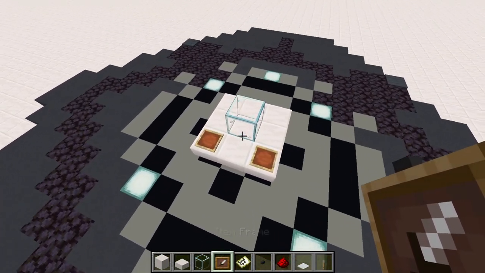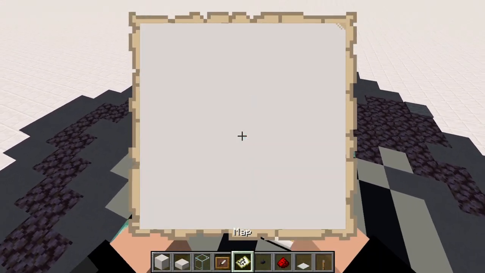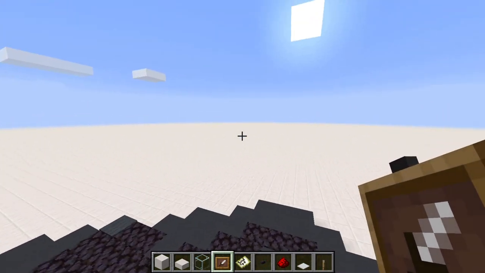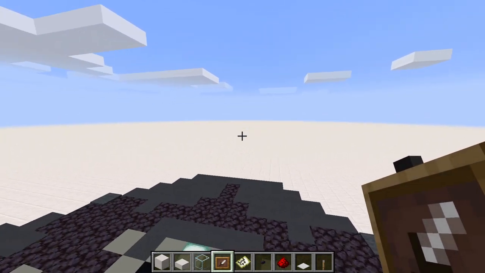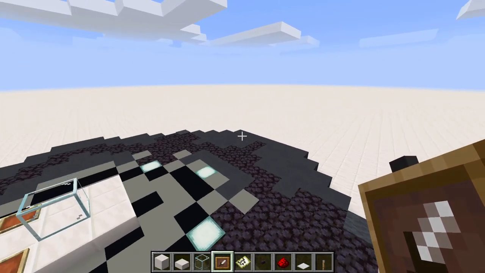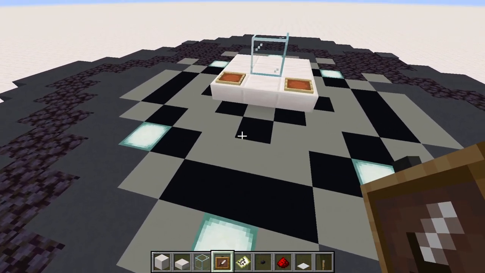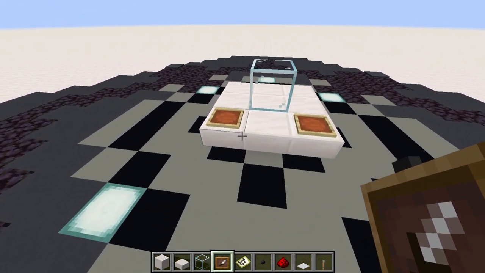Next up, you need a particular type of map, and that is a map that is completely white. Now, for me, this was really, really easy, as I'm in a quartz world, so all I need to do was go to some random chunks which didn't have a village or anything in, and just make a map. However, for some of you, it may be a bit more difficult, so I apologise for that. However, this part is a bit optional.